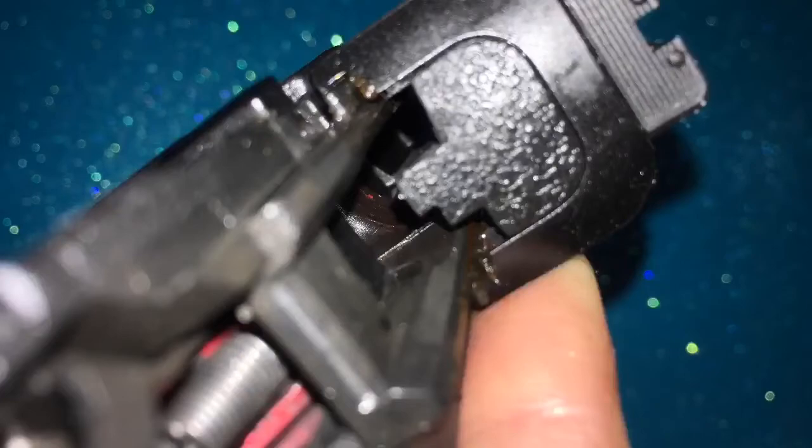Nice and even. When you go to reassemble it, always be sure to start at the front rails. There's two sets of rails. There's the rear rails and the front rails right here. This front rails is where you want to start, right at the back of the slide. And give it a little jiggle. We're going to lock it all the way to the rear.